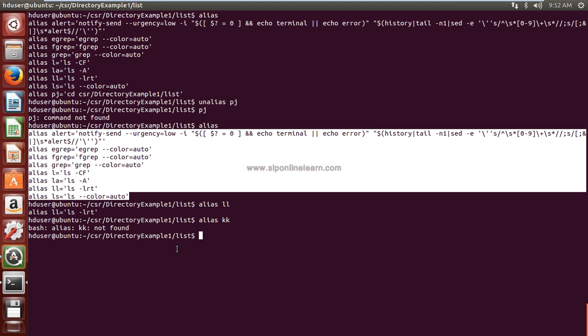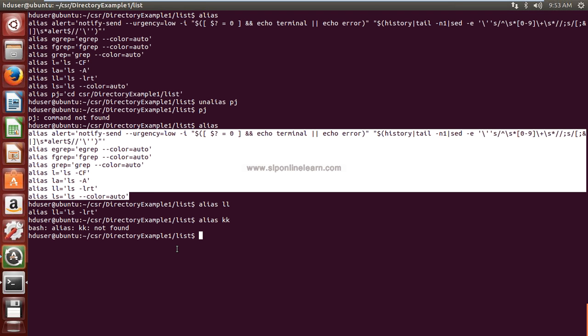Next thing is, these aliases will be created according to your shell. We are seeing all the examples in the K shell. But in C shell, there is a different approach to create aliases. So we are discussing only K shell.